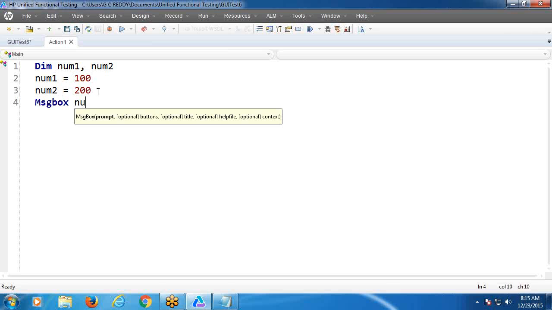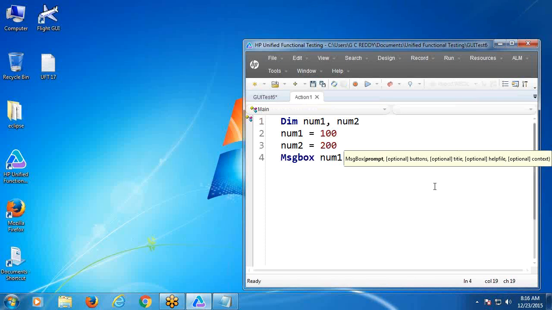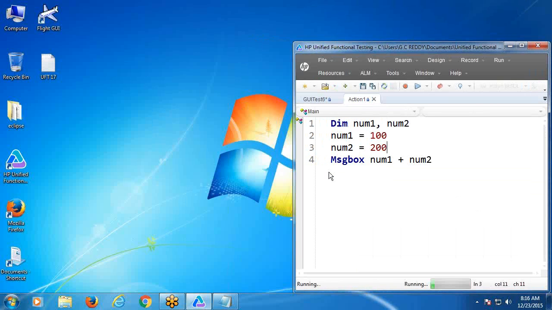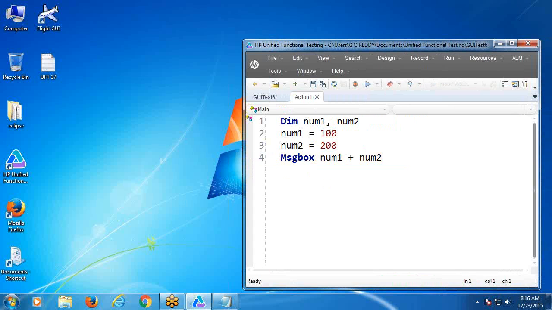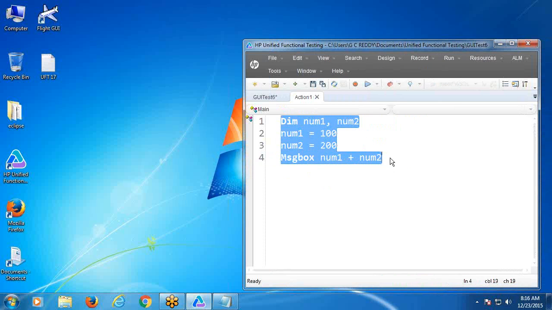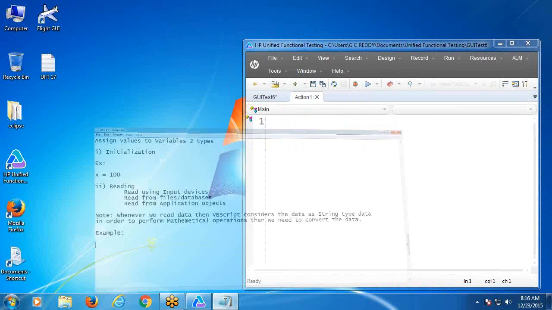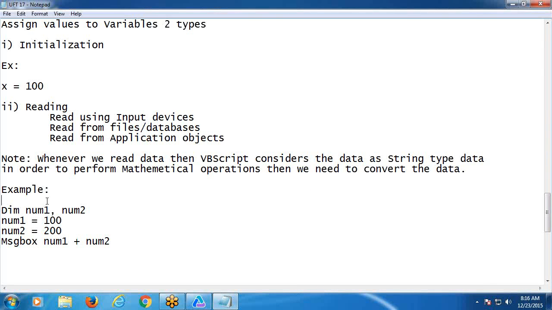MsgBox num1 plus num2. It will show the correct output. What is the expected output? 300. Run. 300. This is initialization versus reading.